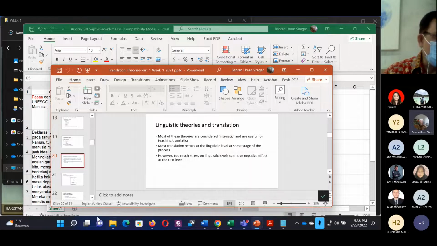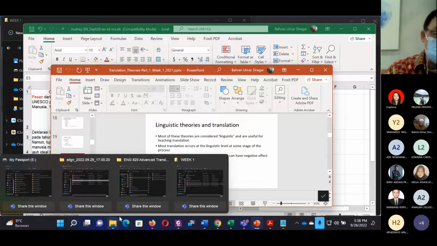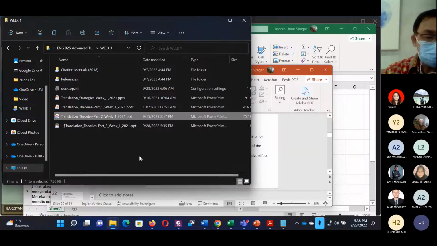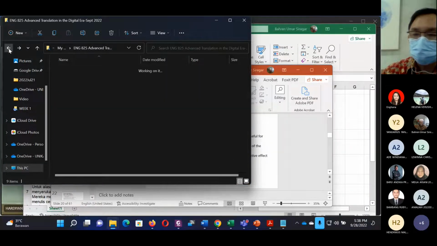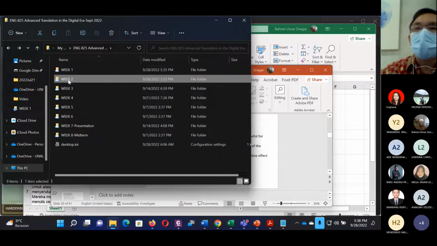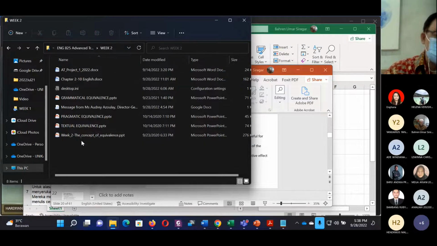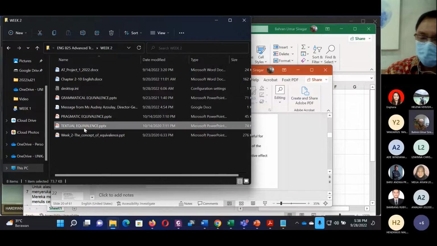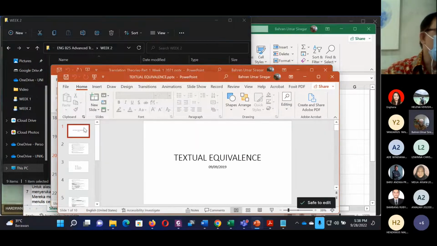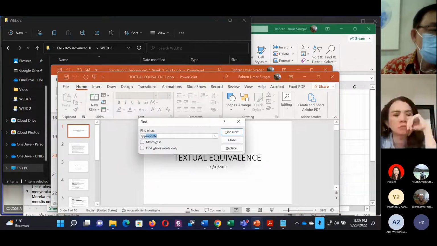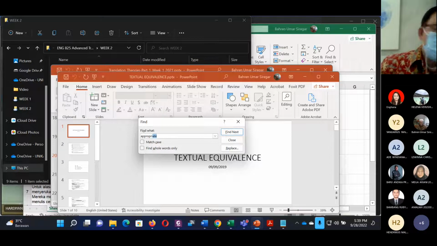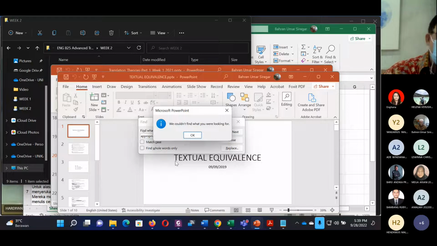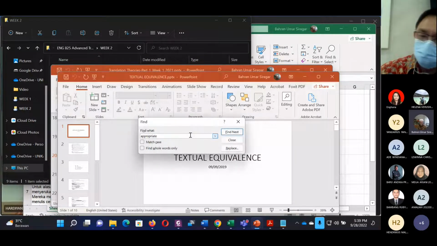Week 2, sorry. Let me go to the folder. The textual equivalent, pragmatic equivalent, and grammatical equivalent. I think this is a textual equivalent, right? What was the term? Appropriate? Control F, appropriate. It's nothing appropriate. What did you find there?